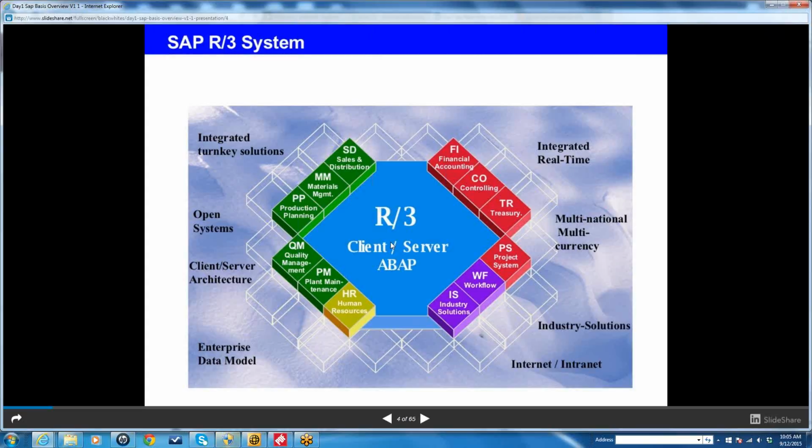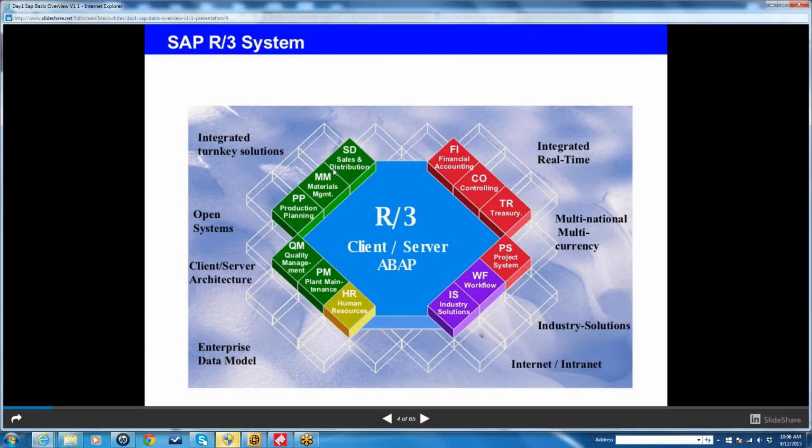If it is an FI person, they cannot go to HR functions or HR operations. Sometimes, based on business requirements, they may get some display options on some data, not everything. Each and every module works the same way.